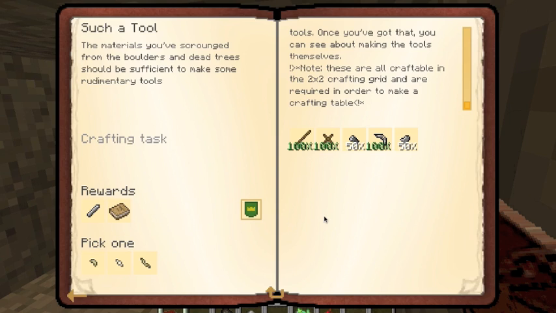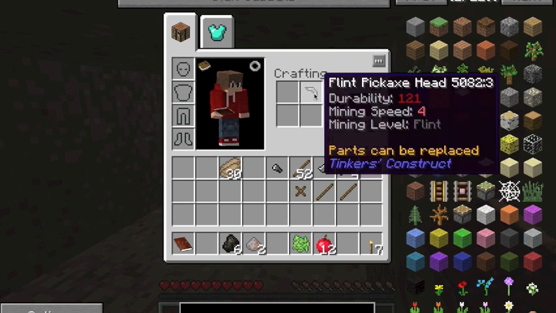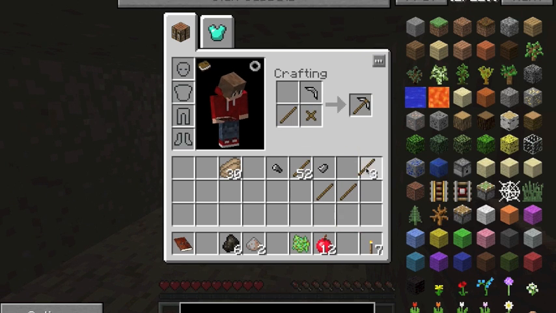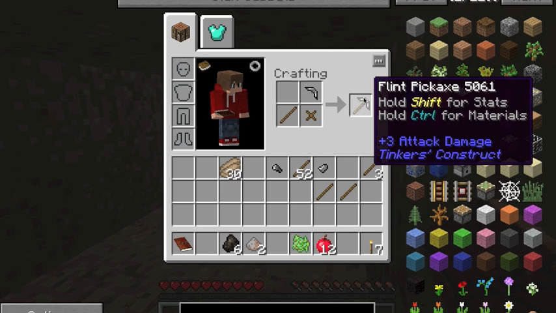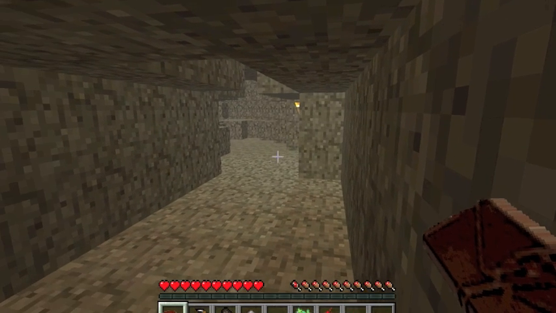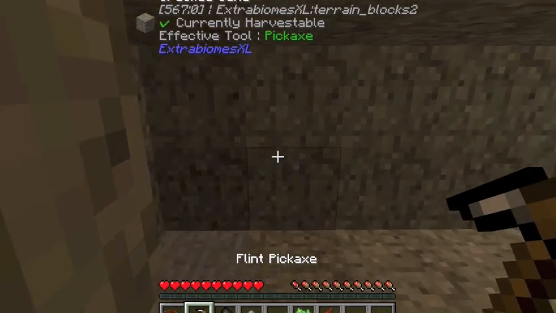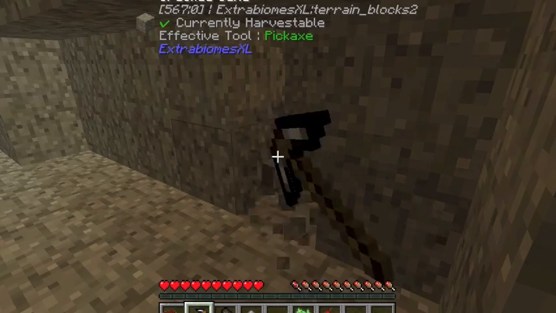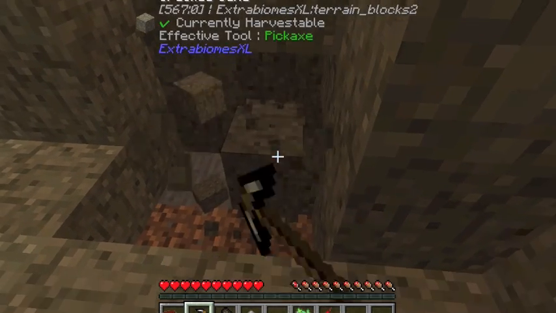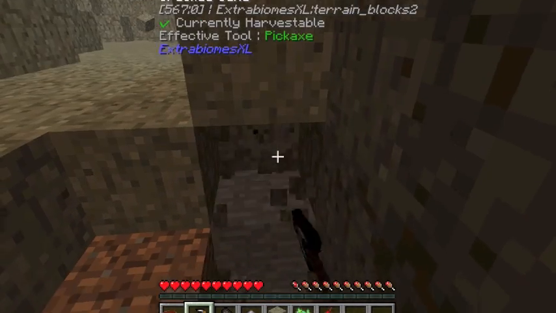So if I make a pick, maybe I can do it. Will it detect it? So I put that there, and a tool rod. It does make us a flint pickaxe. Now, does that take away from? No. Okay, so that's still there. So we don't just have to sit here. We can mine. I don't know what. Hey, dirt. I bet dirt's... I don't know. I don't want to say I bet, but it just might be valuable.